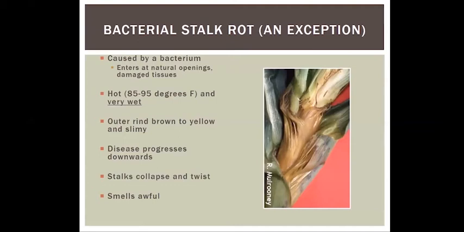The conditions like we've had, very wet, it's going to be moving up from the residue and infecting at the nodes oftentimes, and the bacteria will continue to develop and produce toxins that decay the tissue, and it's going to progress downwards from the point of infection, and then you'll have this twisting and degradation of the stalks. The most diagnostic feature of this, besides the fact that it's a bacterium and you don't see any fungal structures, is that it smells. It smells really bad.